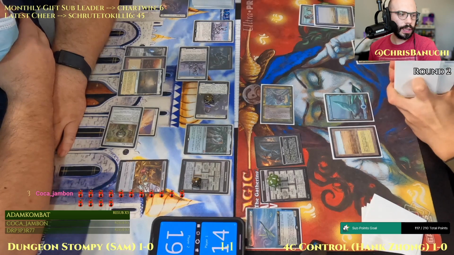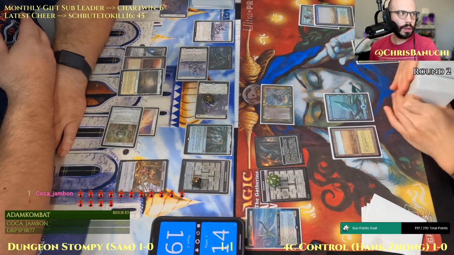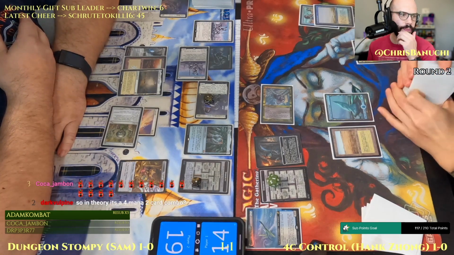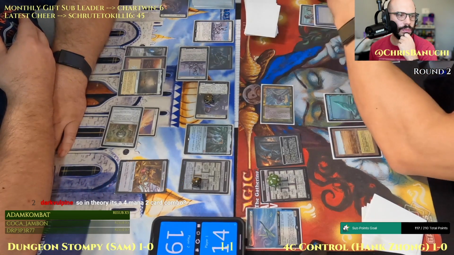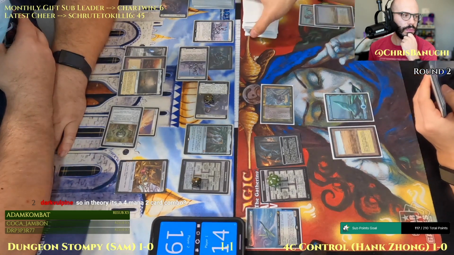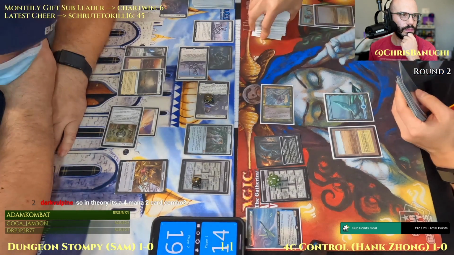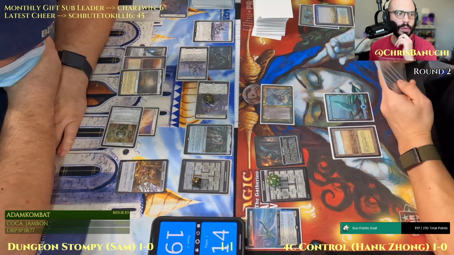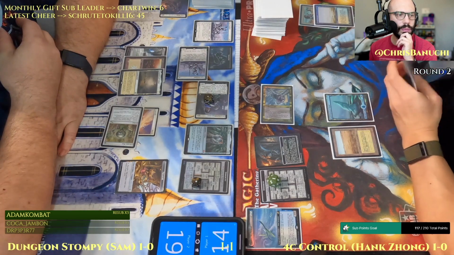All right, Hank finds a land. It is a snow-covered plains off the first room of the Undercity, secret entrance. Took the initiative in combat. Sam resting their head on the table, maybe unsure if this is going to end well.